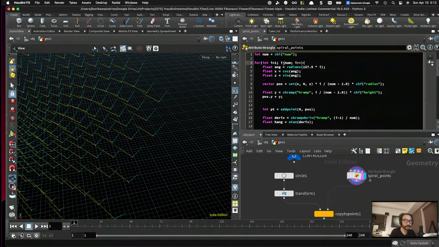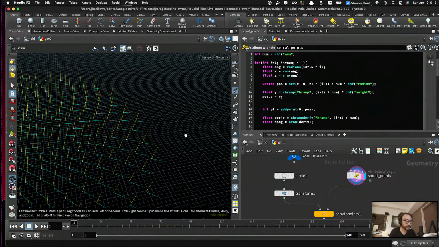Or yeah, do something like this. Same for these. I minus 1, I minus 1 divided by number. Yep.